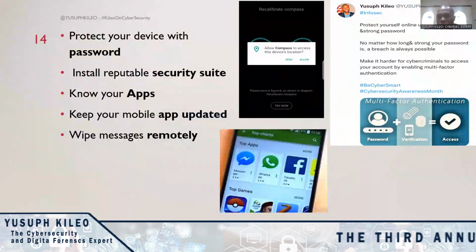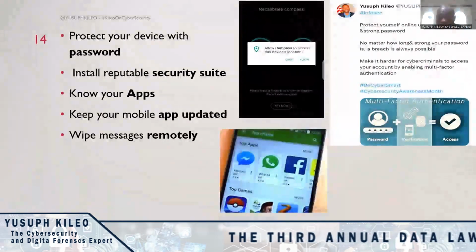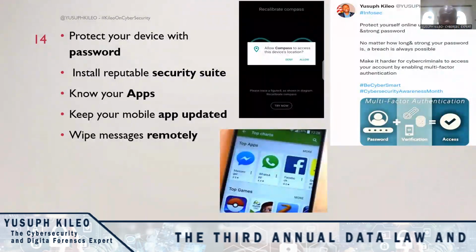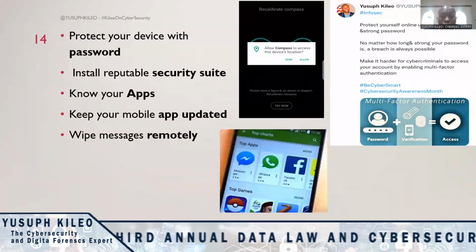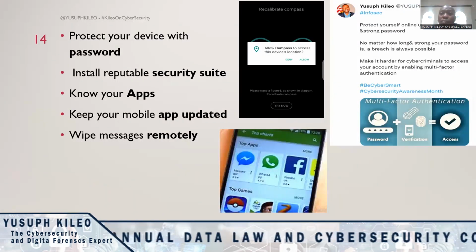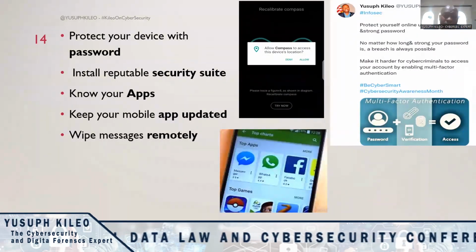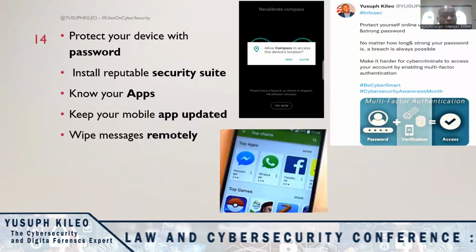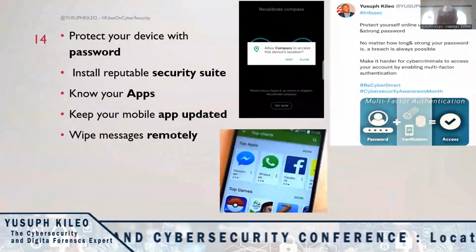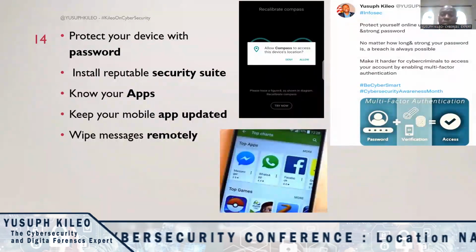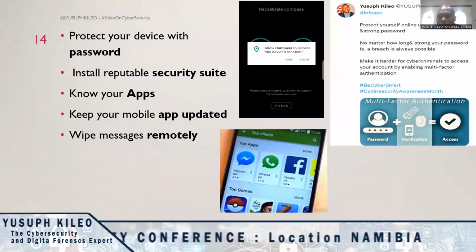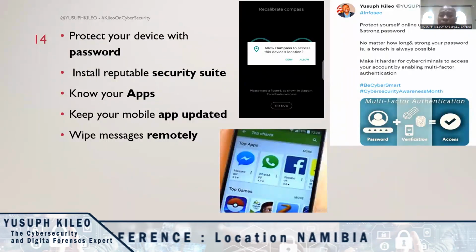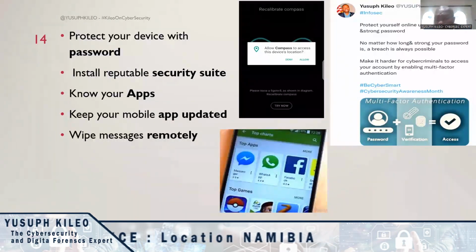So what I advise those people is that these applications give you an ability to remotely wipe your data, remotely wipe those messages. We have seen, even WhatsApp shows us, you can send a message accidentally to someone you did not intend to send it to, and you can easily undo or wipe that message. You can write a status, and within a certain period of time, it will disappear. It is wiped. And even if someone replied to that particular status, you cannot see it again. So these are some of the examples, but you can do it like that to your old data.